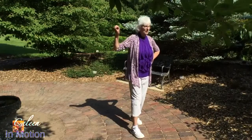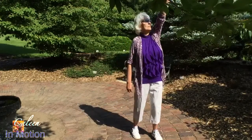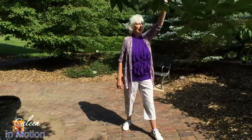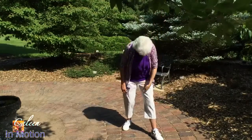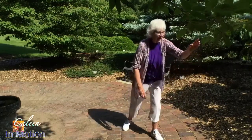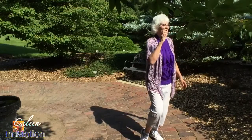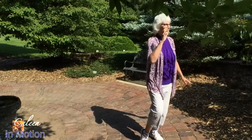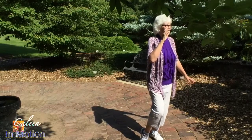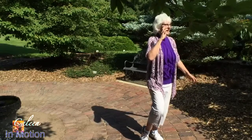Stepping forward, spout goes down, up. Gonna get some more of that vitamin D. I'm gonna step back so I know that I got good grounding. Snake slides down. Yeah, I'm sure they're out here somewhere. I just hope they stay far away from me. That's because my brother used to chase me around the farmyard with garter snakes hanging off the end of a hoe. It's probably where this dislike of snakes came from.